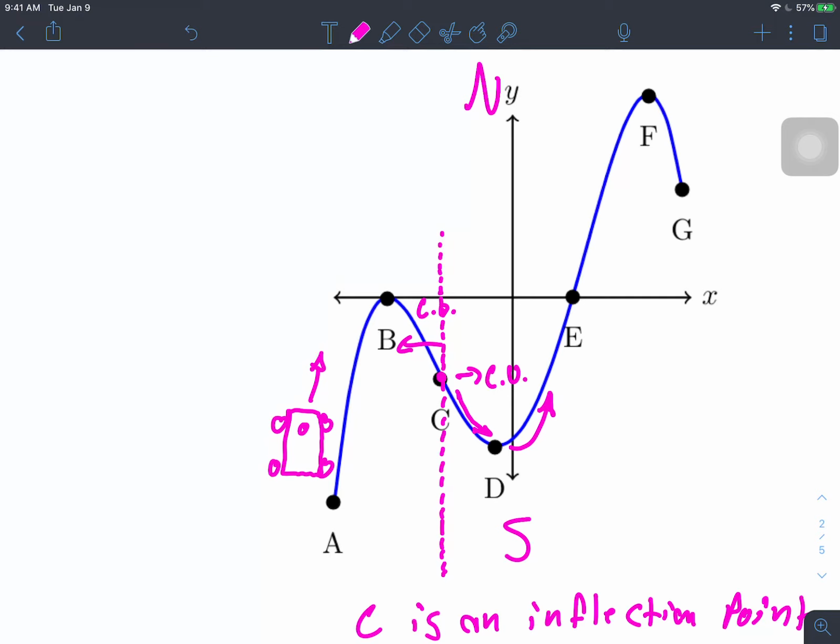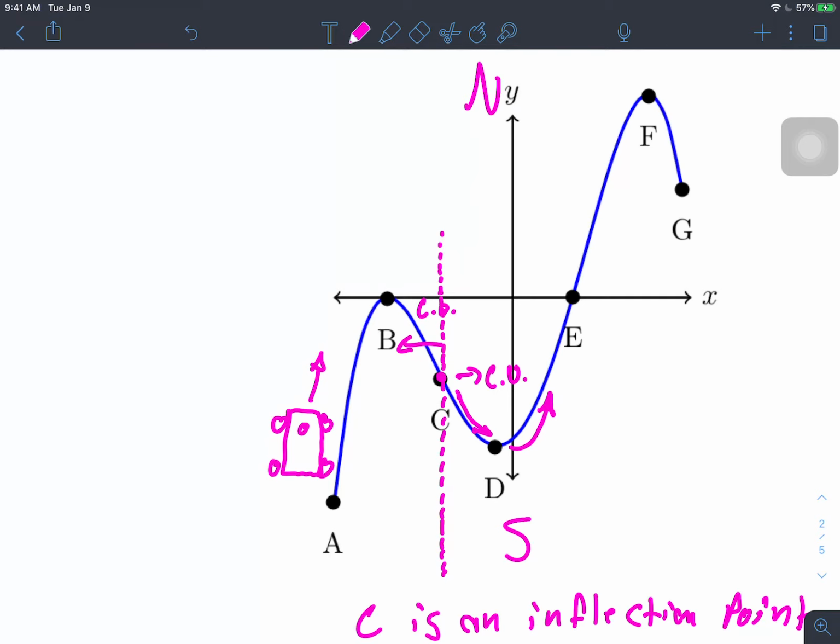Do you guys find this analogy helpful? Okay, so just remember that this concavity stuff is really about which direction the steering wheel is turned. And the increasing and decreasing is more about which direction the car is actually driving. Okay? If I turn my steering wheel, it's going to take me a little while to turn around, right? So for the first while, I'll still be traveling in a northwards direction. Did that answer your question?